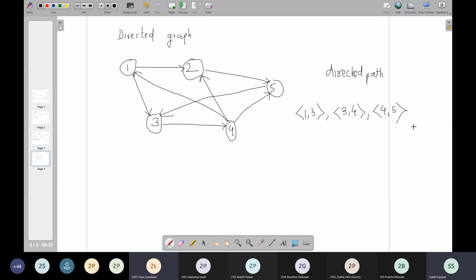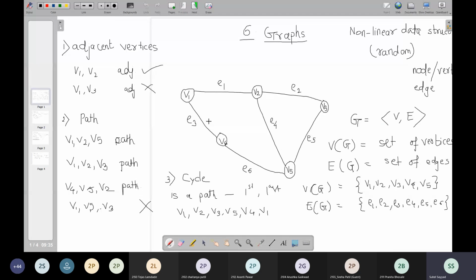If I have an undirected graph, I have the liberty that an edge can represent a flow from V1 to V2 and also from V2 to V1, because there is no restriction of directions in this case. When we are dealing with an undirected graph, the same edge can be used to go from V1 to V2 and V2 to V1 in a path. The edge can be used in both directions by default.